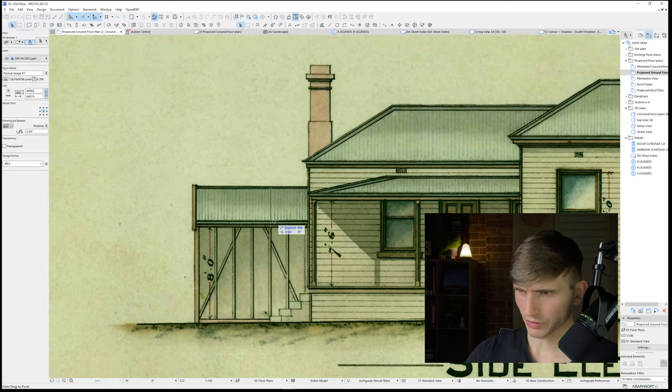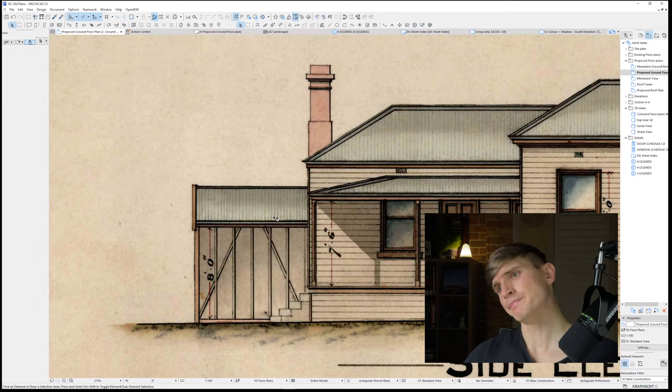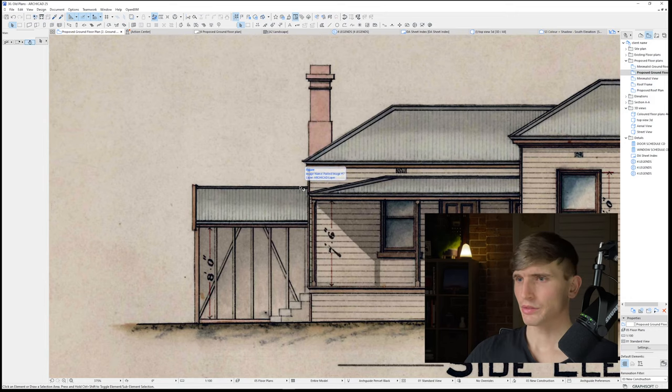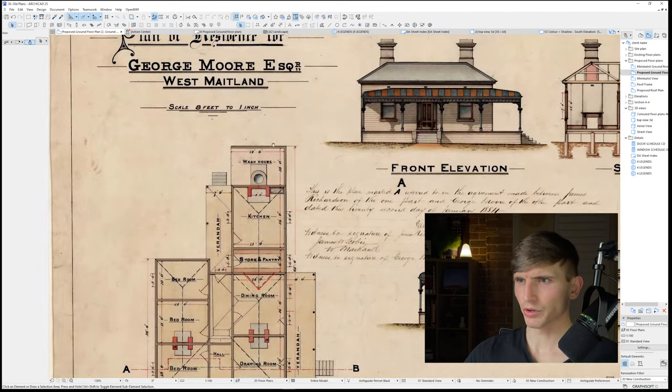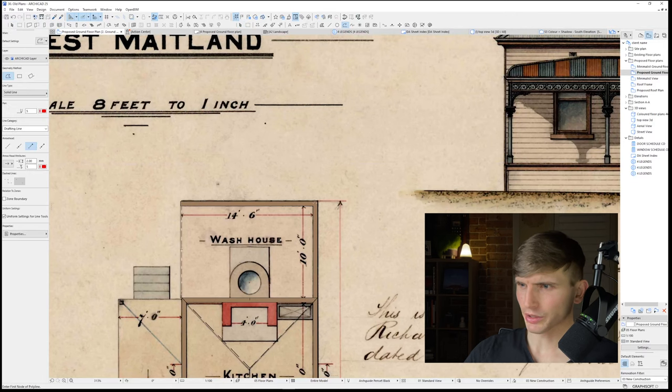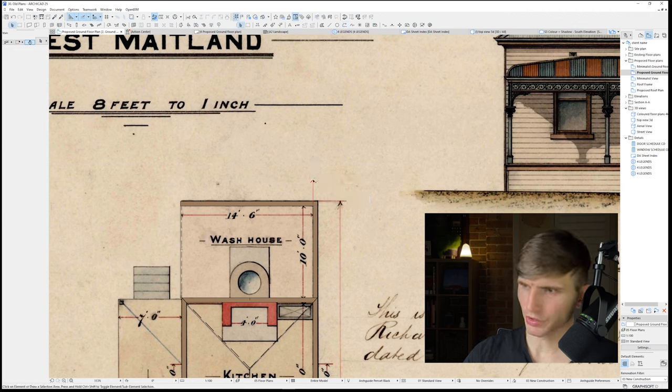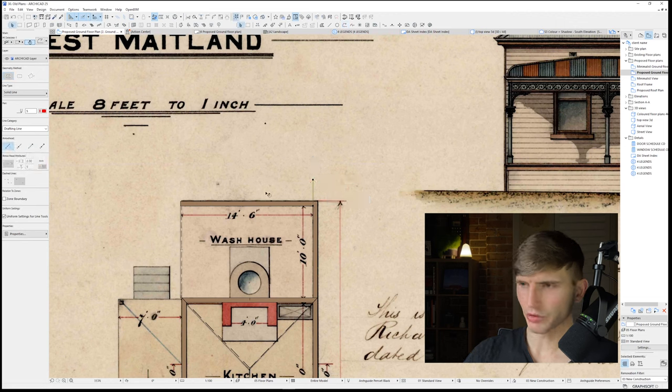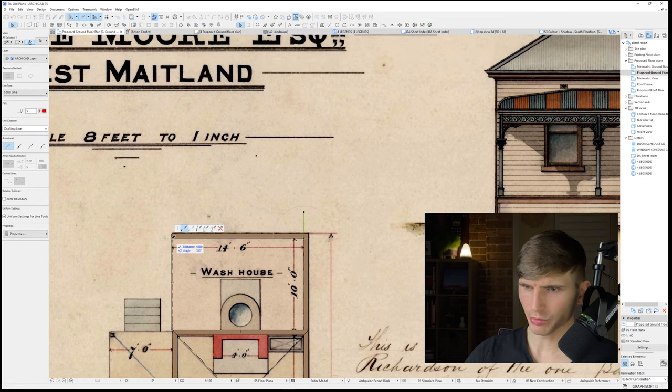So what's the height difference here? 860. Let's go back to the floor plan for a second. So the easy way we're gonna be able to do this is by going 860 height. So that's gonna give us our height. We'll turn off the arrow for this one. And we'll get our length, which is the length of this roof inside of the parapet. And from here, we're just going to connect these two.